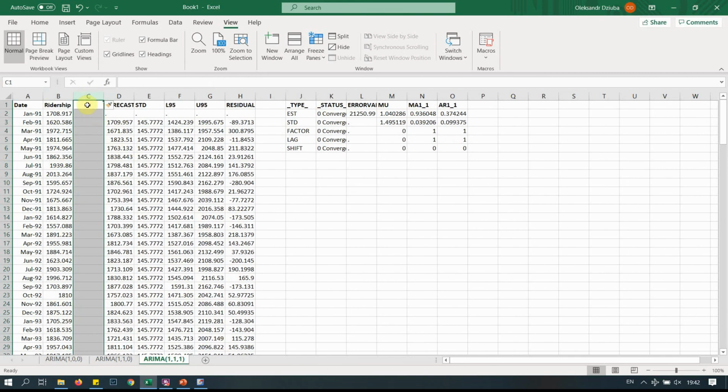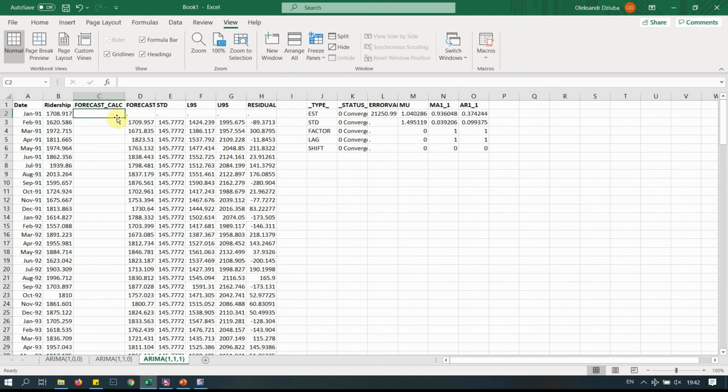So let me create an extra column, forecast calculated. Again, we're going to set our first value. Since we did the difference in the 1, we're just going to skip it, it's lost, right? And the setup value will be equal to this plus.